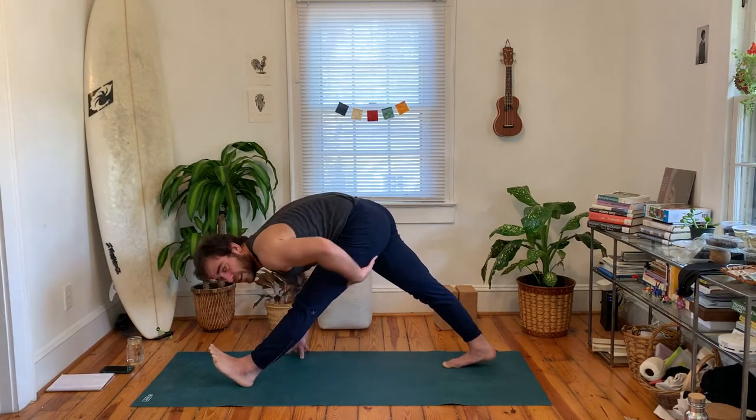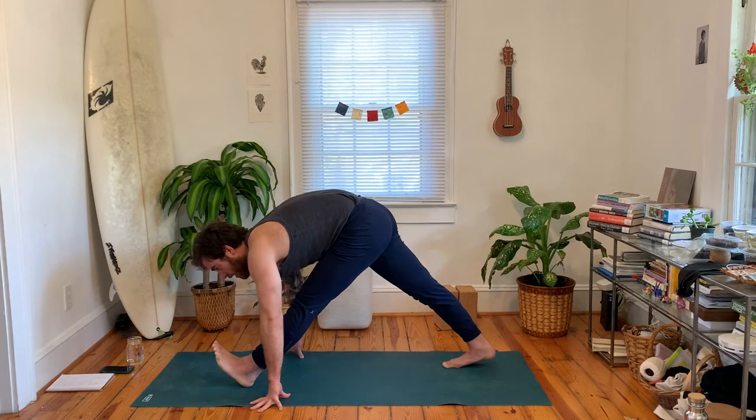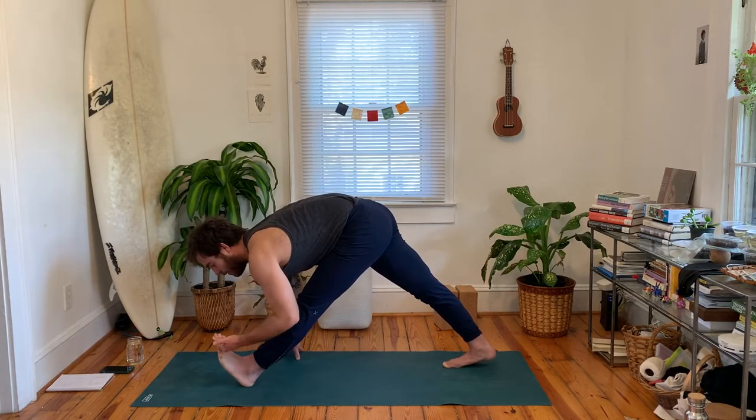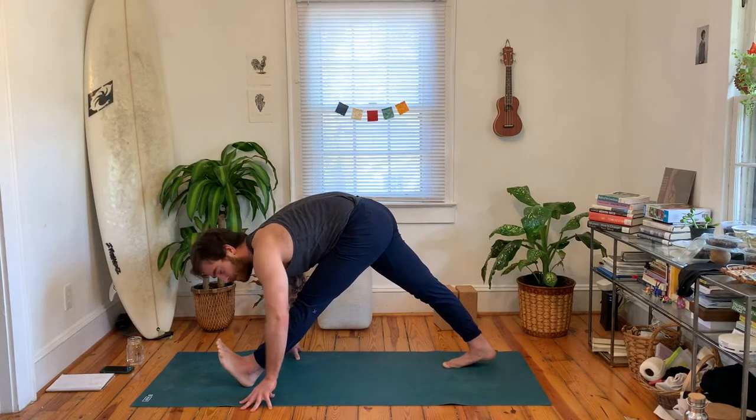Again, we're looking for sensation. So if you kind of feel like you're just hanging out, see if you can go a bit further. See if you can lean your heart out, reach the crown of your head forward, maybe even drop back on the left toes a bit more.